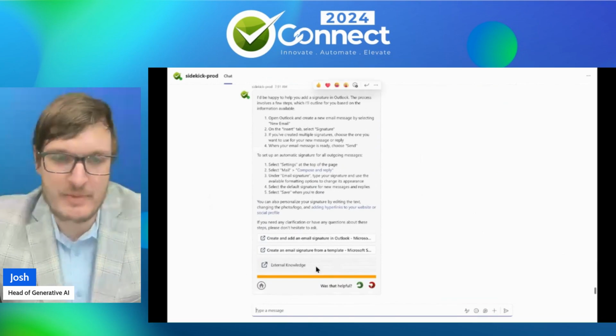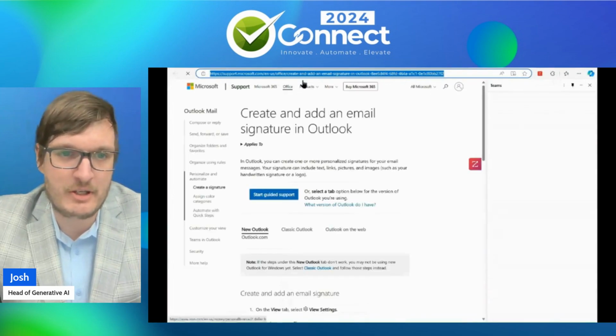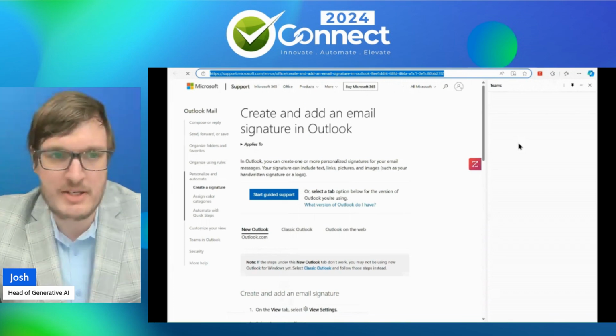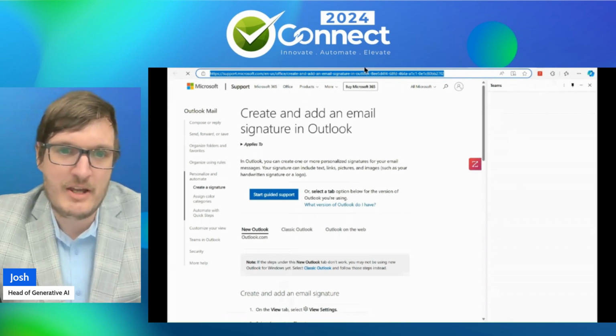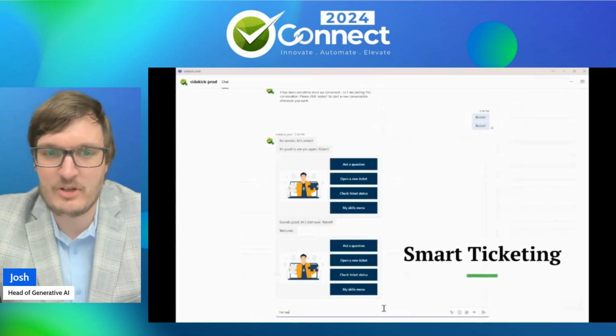You see down at the bottom in the source citations, this is where our trust comes in. So we're saying, hey, this is external knowledge, and we're going to provide a link to that knowledge so that the end user can click on it, either to get some additional context or so that they can verify the information they received is correct, really enhancing that trust layer.